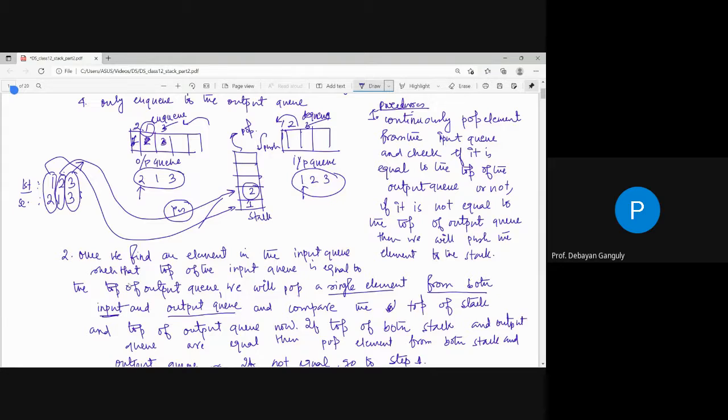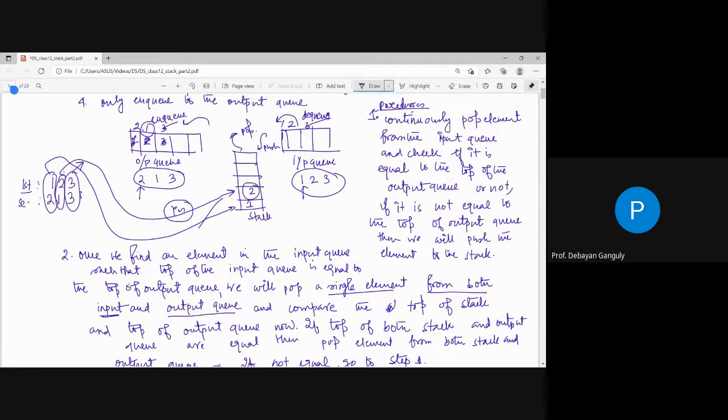As well as, you can say, both the stack and the output queue, if they are both empty, that means the first condition that we take is also the condition that you need to satisfy. After popping this, if you find that the top of the stack and the output queue are equal, then you pop both the stack and the output queue, and you have to repeat this procedure until the input queue becomes empty. At the end, you will find that both the input queue and the stack are empty. Then you will find that the input queue is permutable to the other.